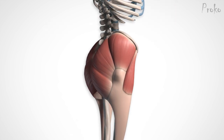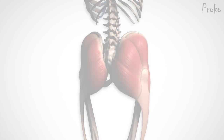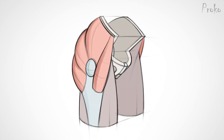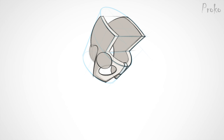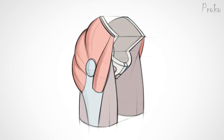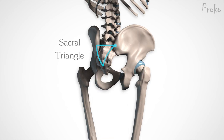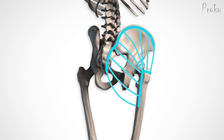The first step in drawing magnificent butt muscles is to understand where they attach. Butt muscles originate on the pelvis, which we constructed using a bucket tipped forward. Check out the pelvis lesson if you need a refresher. The iliac crest swoops from the front corner to the back triangle — this sloping side plane is where the gluteal muscles anchor, right under the top ridge. They insert into the femur, mainly around the greater trochanter.